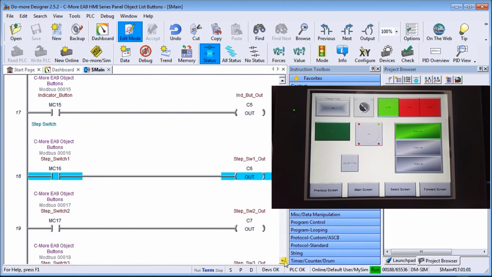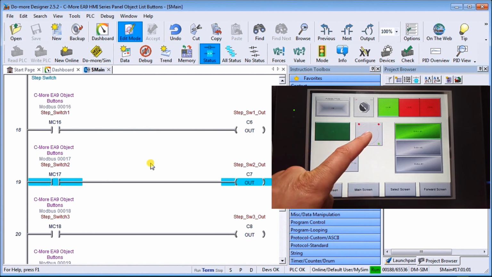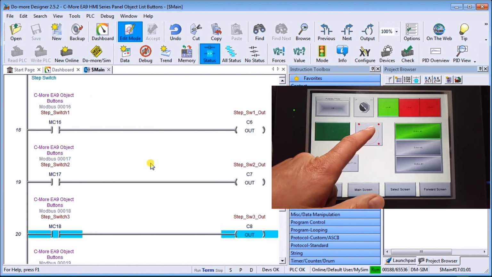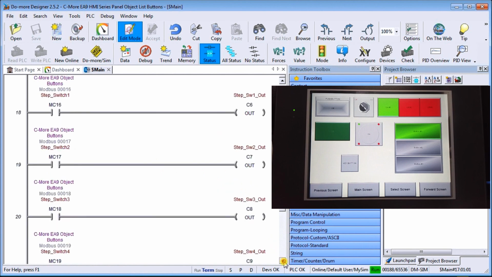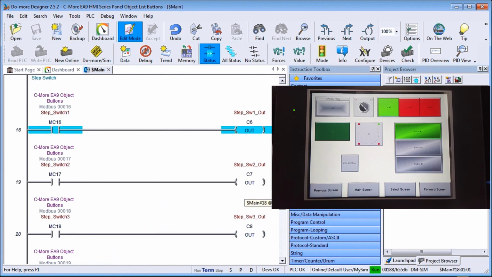Our step switch actually has 4 outputs. There's step number 1, 2, 3, and there's step number 4. I hit it again, it goes back to 1. So just as we thought it would operate.